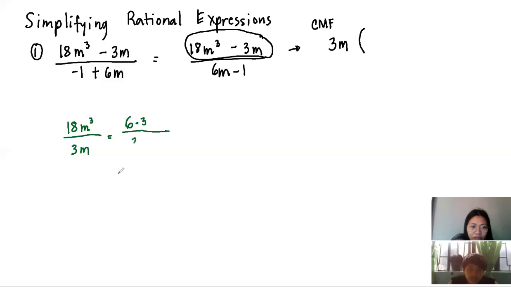Tapos naka 3. Ano smallest kay m cube at saka kay m ulit? M po. M times m. Ano yung isang m? M2. Yes, m squared. Tapos dito, 3m. Then anong gagawin tita? Remove. Ay, sorry, mali. This one and this one. Tama? So, anong natira dito? 6m squared. Diba?